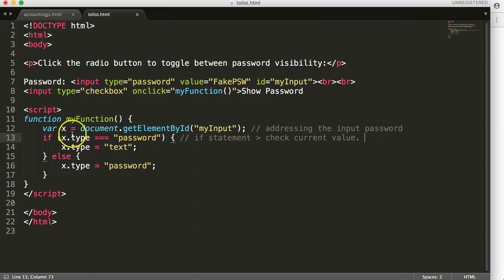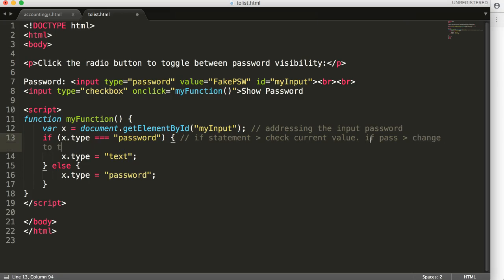So if the current value is password, yes, so basically if password, then show or change to text.